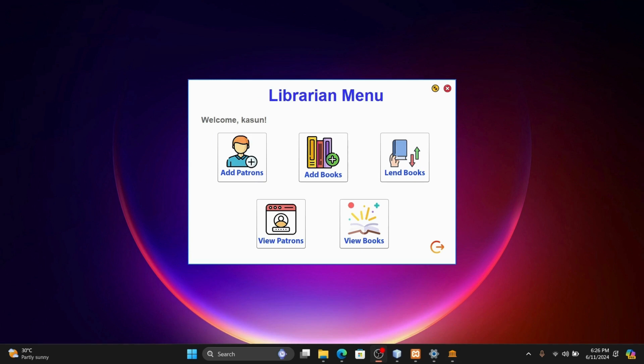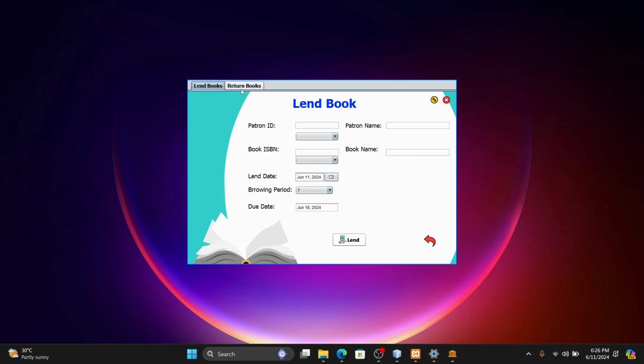Now let's move on to the lend section of this software. In here, you have two tab panes called Lend Books and Return Books. In Lend Books, first we have to enter the patron ID. To assist that, there is a search feature built into the system. Let's say I enter P, and it will show all the records that are similar to the entered character.